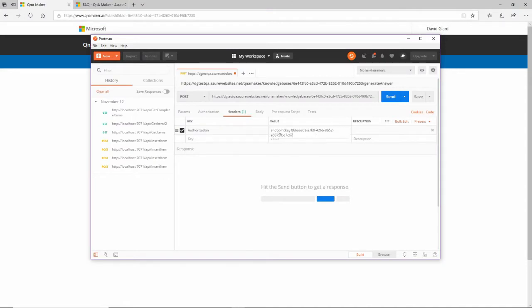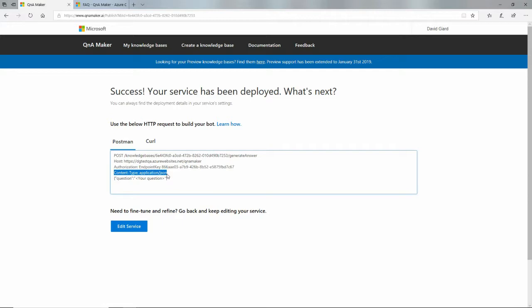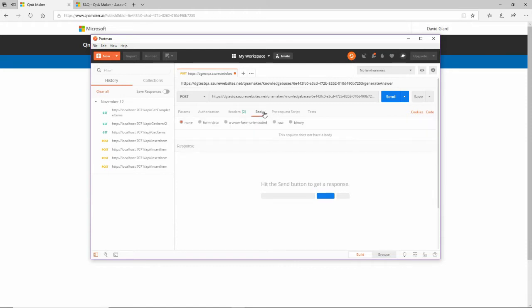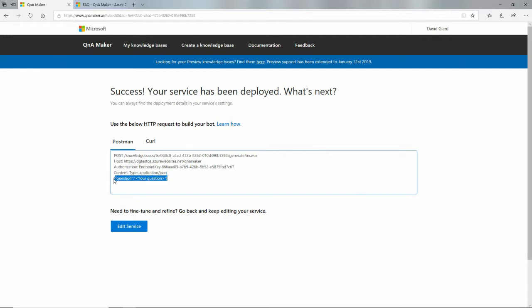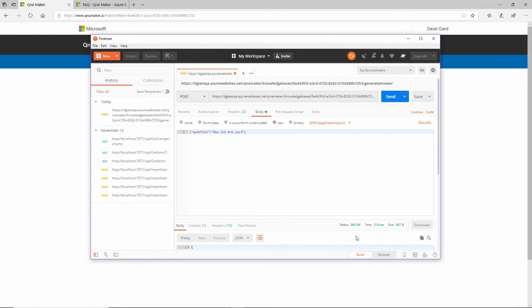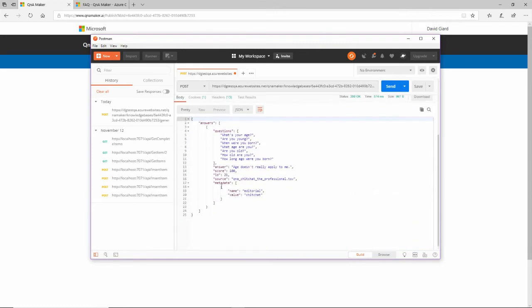Always want to make sure you don't have any extra carriage returns or spaces at the beginning or end when you do something like this. And the other one is content type is application slash JSON. Right there. And then in the body of my request, a question. How old are you? And this will send exactly the same request that I did with curl, and I should get a response back that's a 200, meaning everything was okay. And in the JSON that comes back, what I'm really interested in is this answer right here. There's a score that says it figured out how to match this. It exactly matched this with something in here.